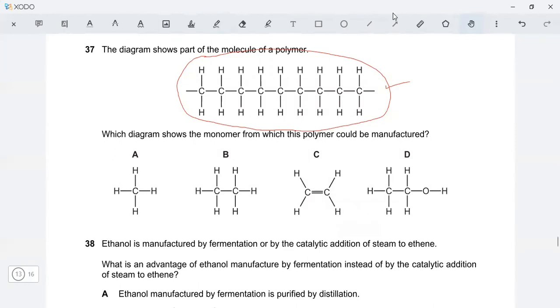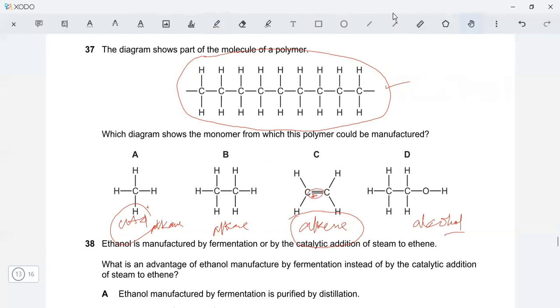So basically here, option A is a methane compound, that is CH4, an alkane compound. This is also an alkane compound. This is alkene. This is alcohol. Right, so always remember, in the polymerization reaction, an alkene compound will undergo the polymerization reaction. Always remember, not alkane. So option A is an alkane, option B is also alkane. So alkanes cannot undergo polymerization reactions. Only alkene, the double bond compound. Here you can see this carbon-carbon double bond. These are called alkene compounds or unsaturated hydrocarbons.